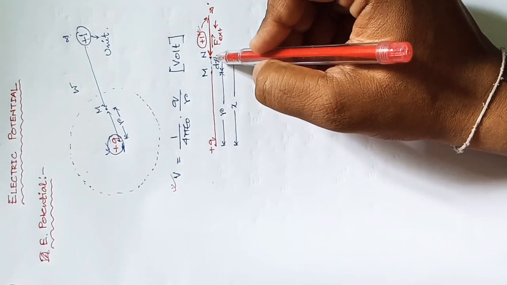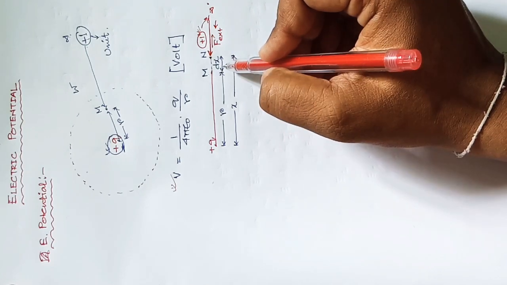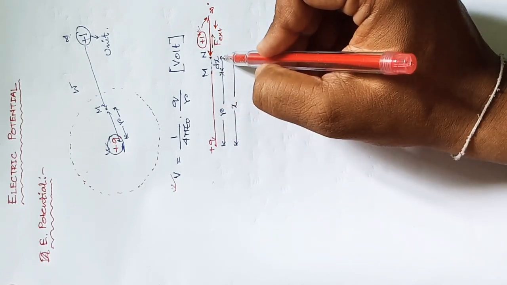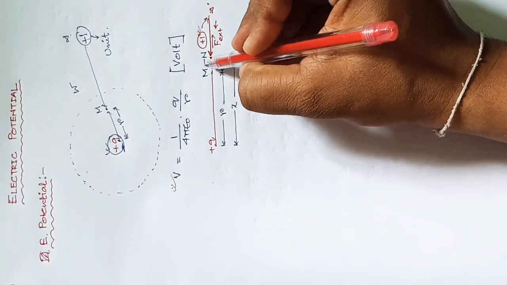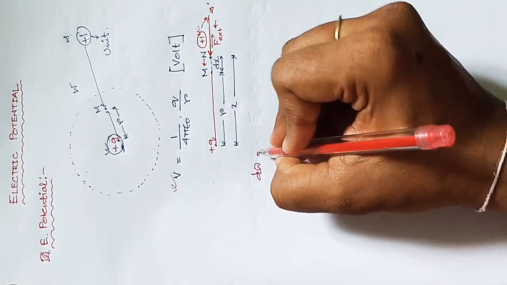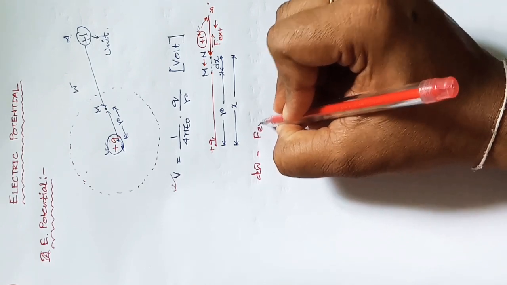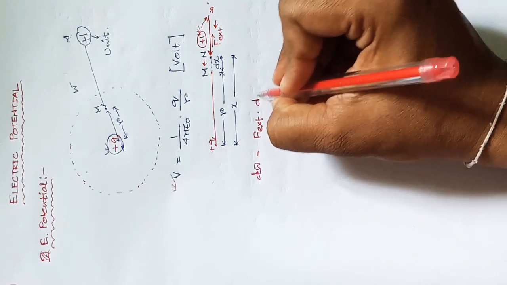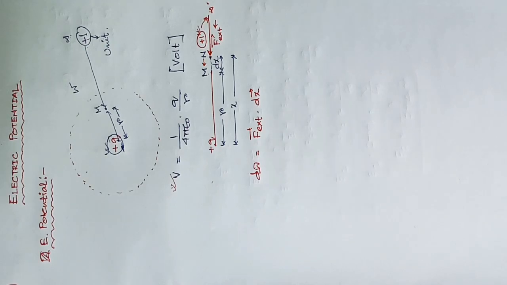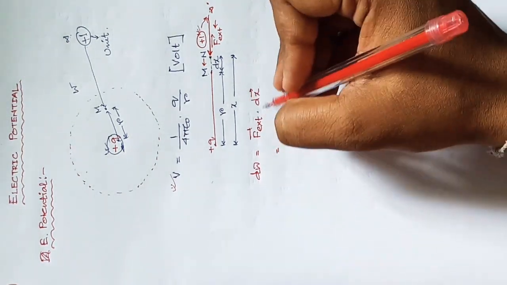Clear? Now to bring that charge from point n to point m by providing a displacement dx, तो ये चार्ज को प्लस 1 चार्ज को dx डिस्प्लेस करके n से m पॉइंट में लाने के लिए वर्क डन, what we can write? F external dot dx. This will be the work done by the external force and against the electrostatic force.